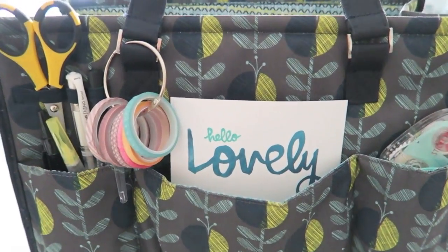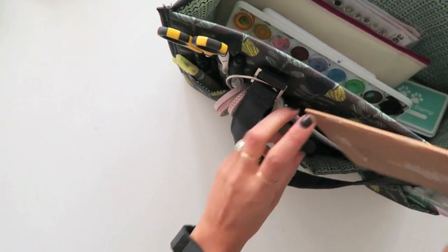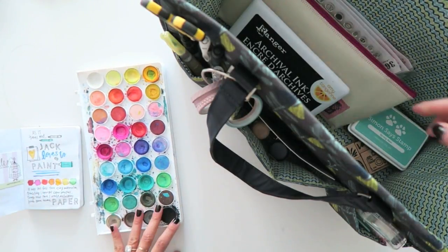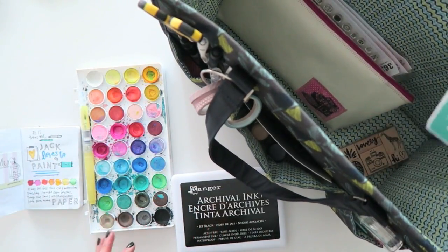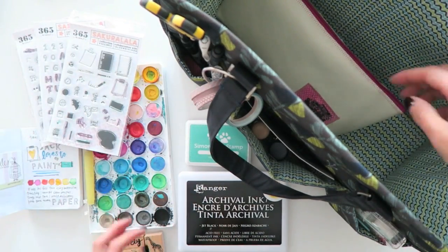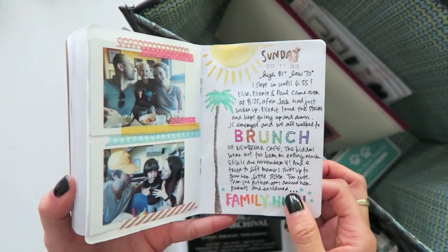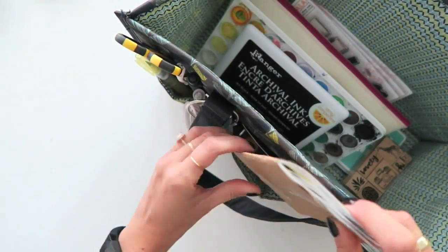This lovely large signature five-pocket tote in Andy Cool is perfect for taking along on a weekend trip. I was able to create this little journal while in San Diego recently, and these are all the supplies I took along. This multi-purpose bag features five exterior pockets, elastic bands that hold crafting tools and essentials, alongside a wide open inner compartment. It's a versatile carry-all, perfect for holding stamps, watercolors, inks, and even my Fujifilm Instax Share printer, which I always like to have with me on trips. While in San Diego, I was able to do all of this art journaling and documenting because I had all my essential supplies in one place.